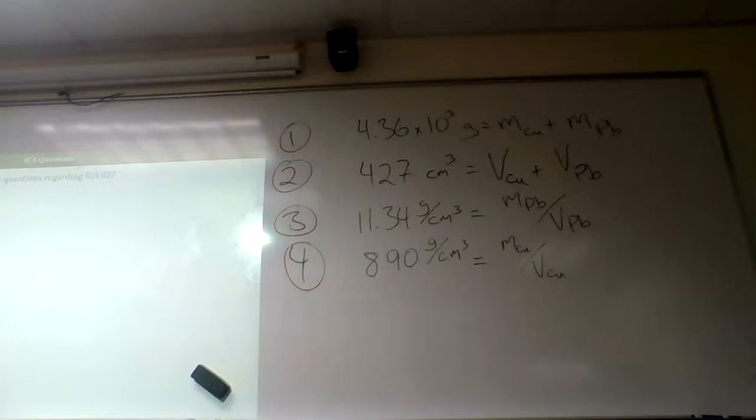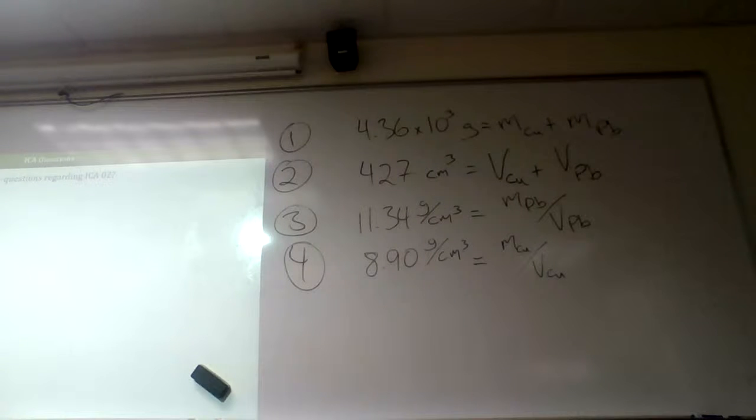Once I have these rearranged and I solve for one of these variables, all I'm going to do is take this and plug it in for mass of lead in equation 1. And I'm going to take this and plug it in for mass of copper in equation 1. And I can take 3 equations, equations 1, 3, and 4, and turn them into one equation that has fewer variables than I started with. So it's the mass of lead 1 over 11.34. Or the volume of that first one, would I just divide each side by 11.34 then?